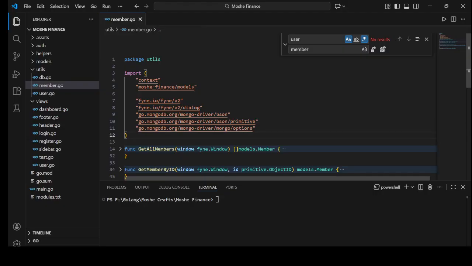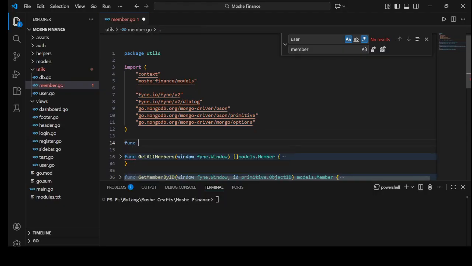What I want to add is a function to add a new member.